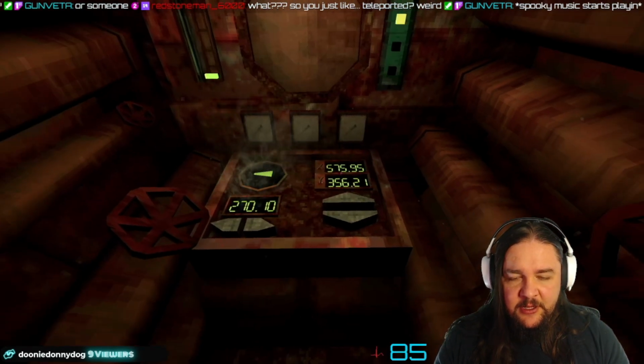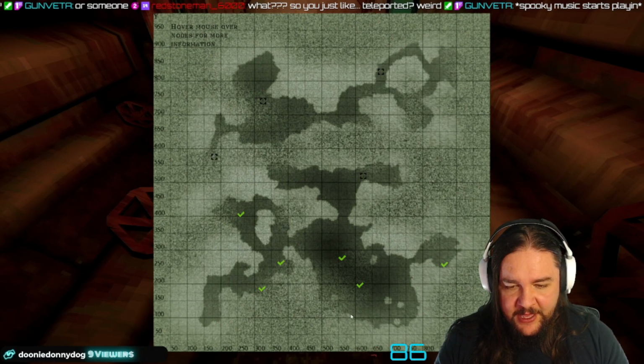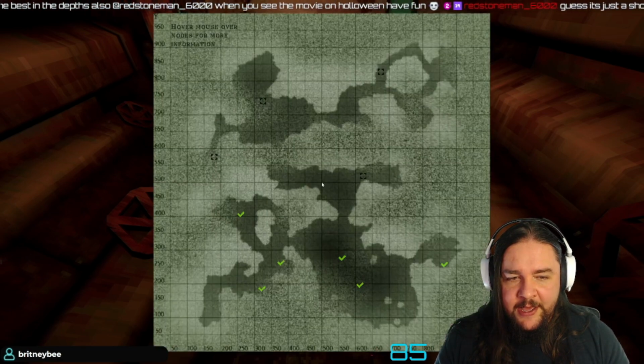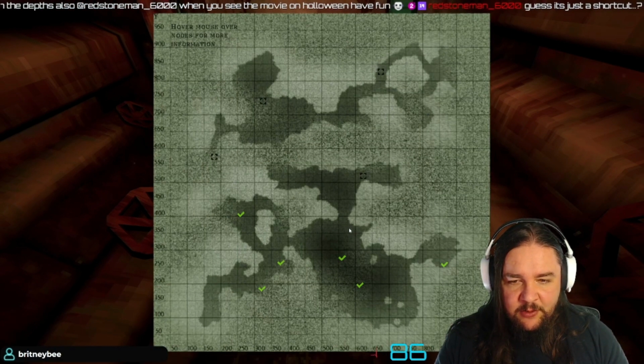All right, so let's do, okay, X575. So X575 is this line right here, right? And then Y356. Yeah, so we're like right here somewhere.